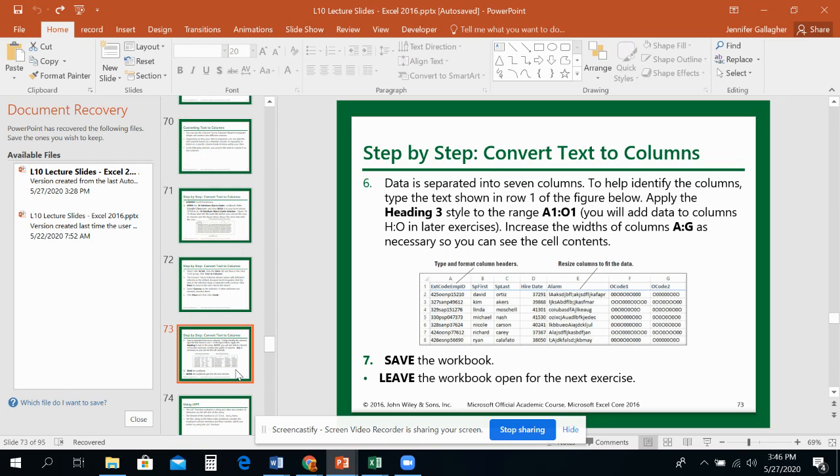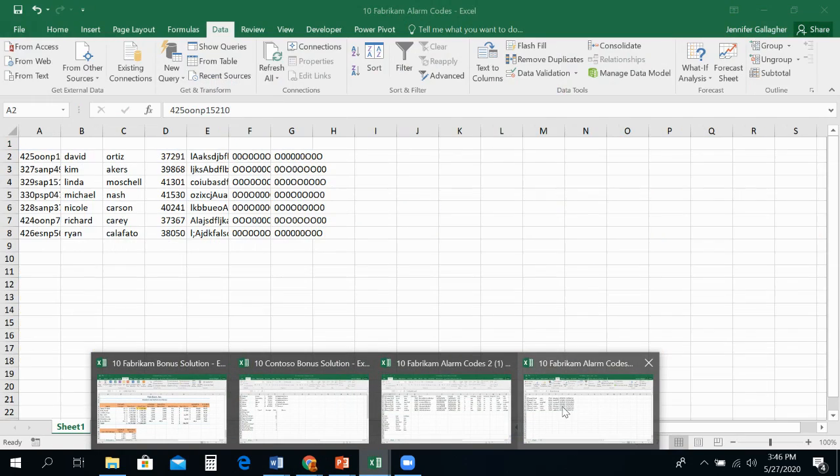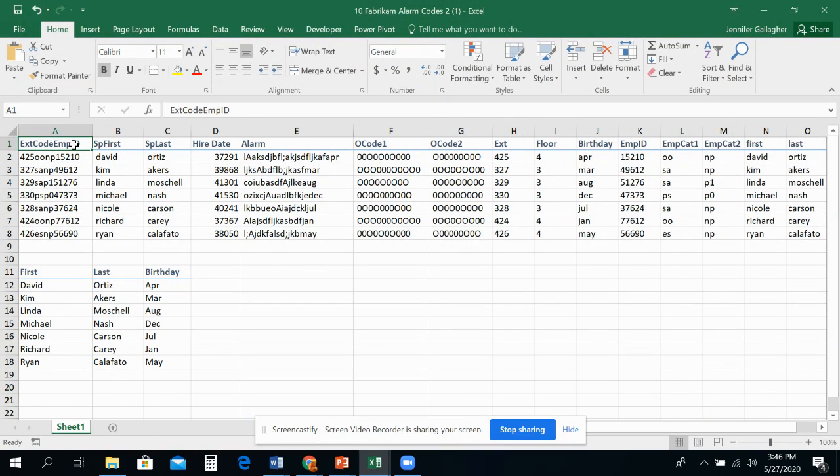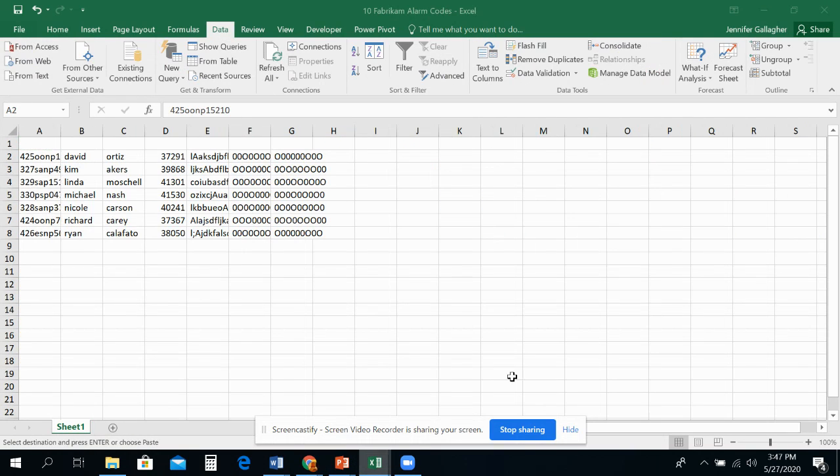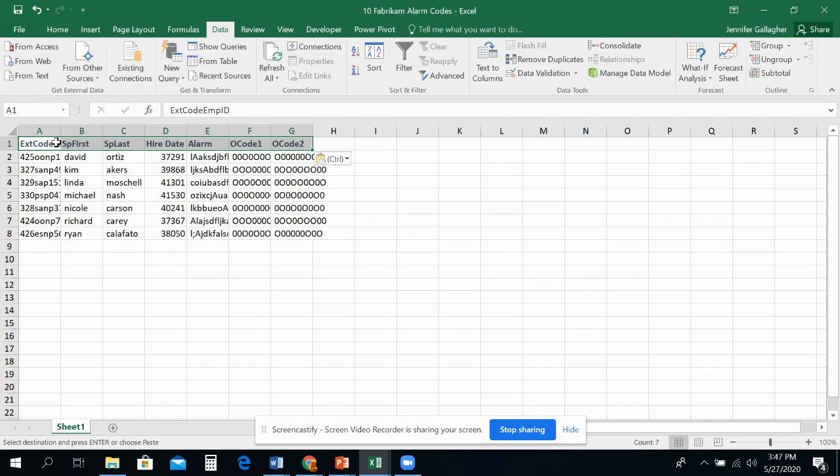And we are going to type in EXT, code, EMPID, and I might have to toggle back and forth here just to remember exactly. Actually, here's what I'm supposed to type in. So for the saving of time, I'm going to just copy this over, and I'm going to paste it in here just to help us out.